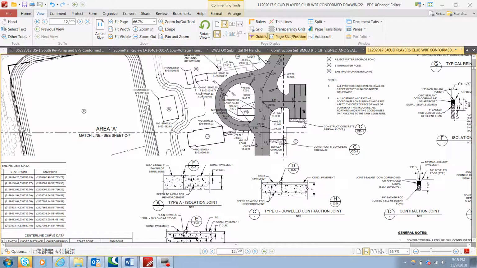And this is typical to all areas that are called out. We have repeating details here, so that means that if I pour concrete in this area here, I have to follow a detail. If I also pour concrete here, I have to follow C detail as well.